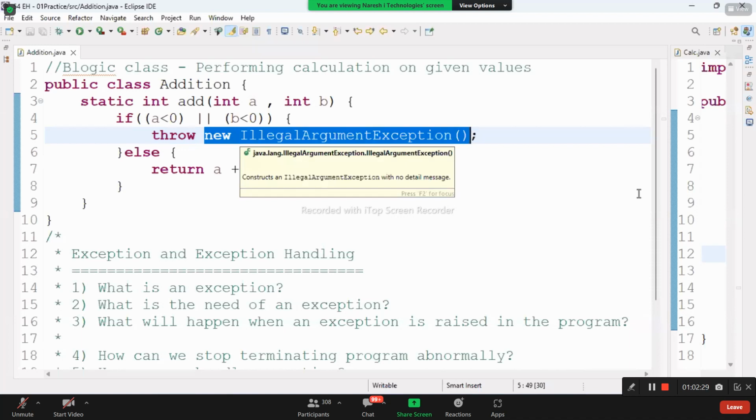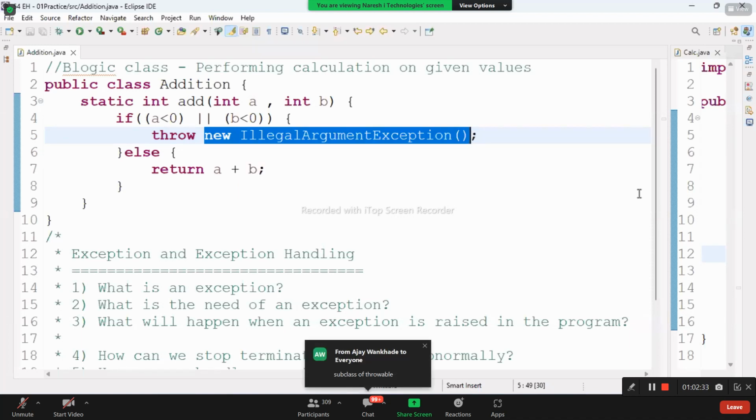An exception is an object which is an instance of Throwable or one of its subclasses. Then by using the throw keyword, I can throw only a Throwable or one of its subclass objects. If you try to throw our own class, then what happens? The compiler throws an error because the throw keyword is meant for throwing only Throwable or its subclasses. Understand?